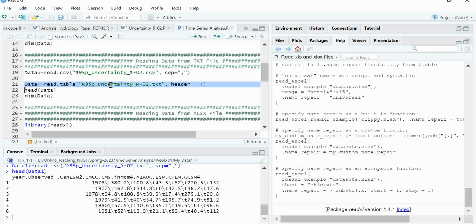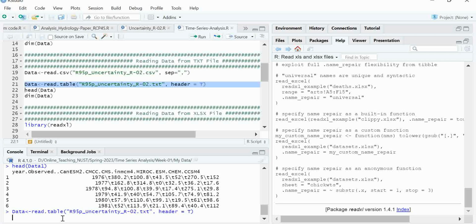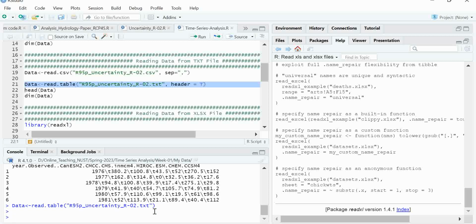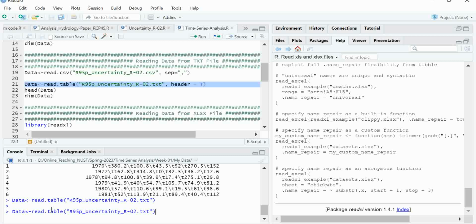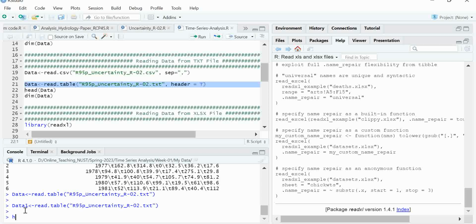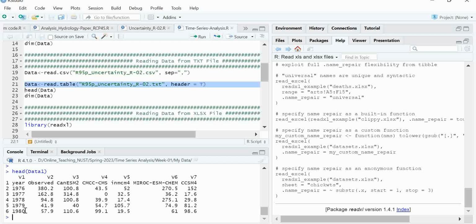So you should be careful while reading the data. Now I'm using this command, read.table. This is another command, and again I'm using this. Just remove this. So read.table. Okay, I will just assign it to data1 now. Now just check whether it's working or not. data1. Oh, that's fine. This is working now. So this is read.table.